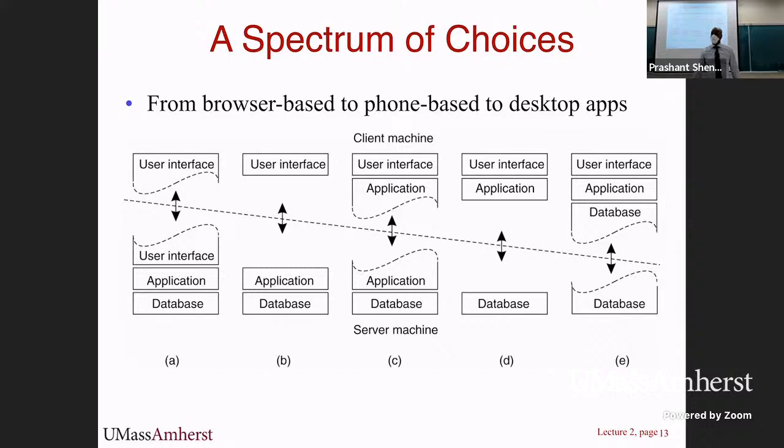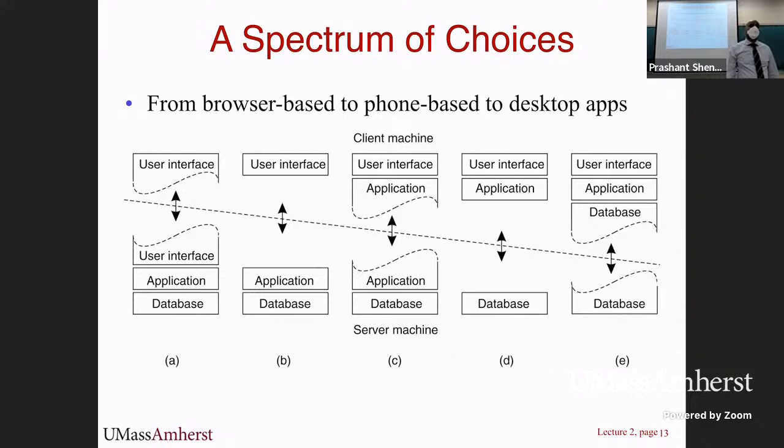Okay. So now you can continue that progression. So here you have a user and application sitting at the client. There's a database there. And then your user application, maybe part of the data is cached or stored at the client side and the databases. So these two are more desktop-based applications, where you might have more heavy-duty applications where the entire application may be running on the client side. All it's doing is connecting to a database, fetching data, but all the processing is happening locally.